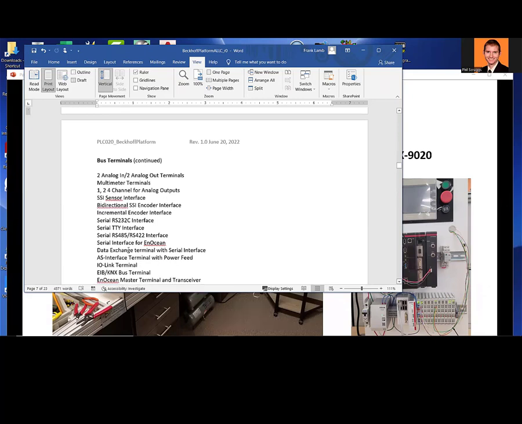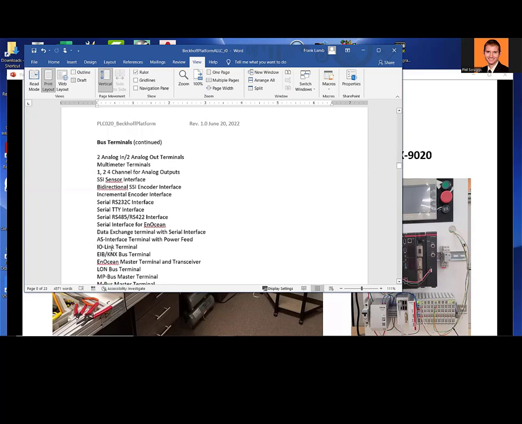There is IO-Link right down here. So Automation Direct uses a lot of IO-Link. That's an intelligent sensor platform. This is used often on robotics, things like that. And then there are all kinds of serial interfaces, RS-232C, TTY, 485, even this EnOcean, which I'm going to talk about. A guy here is a very good resource who did some projects, I think, using this EnOcean platform.